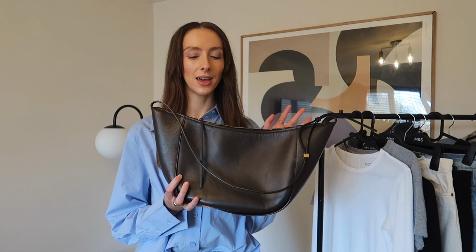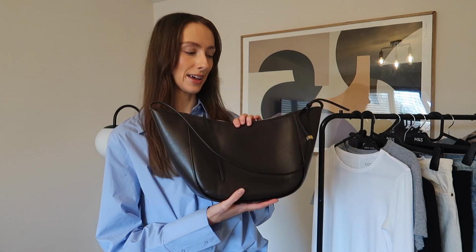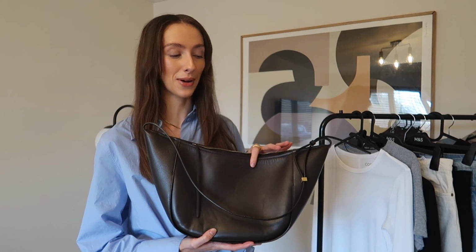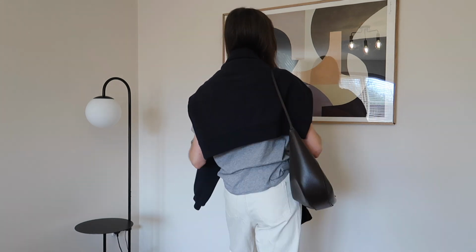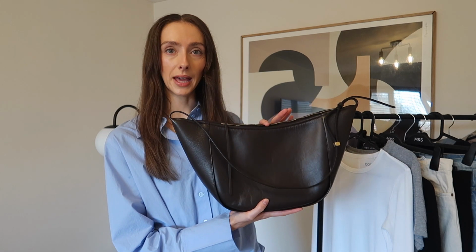For bags, I've just picked the one bag. So this will be your travel bag, your day bag, your evening bag. So think about something that you are going to want to take with you at all points during your trip. I have opted for something slightly on the bigger side because I do personally take a lot of stuff with me. I like a lot of lip balms. I usually have quite a few in my bag. Not a necessity, but they will go in there anyway. I'll have camera equipment most likely and a bunch of unnecessary things that I will take. They will all go in a bag. So something bigger is key.